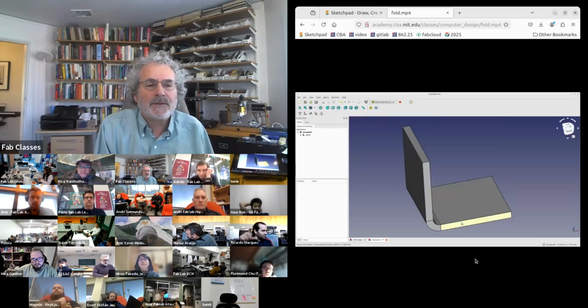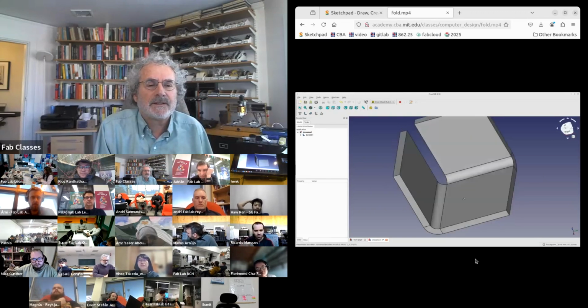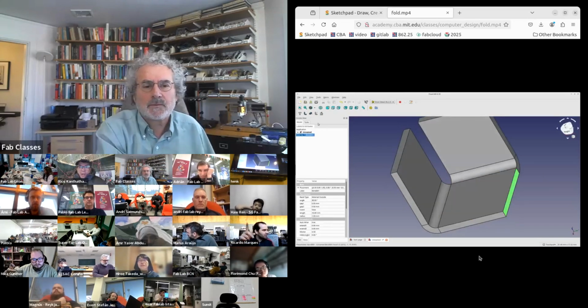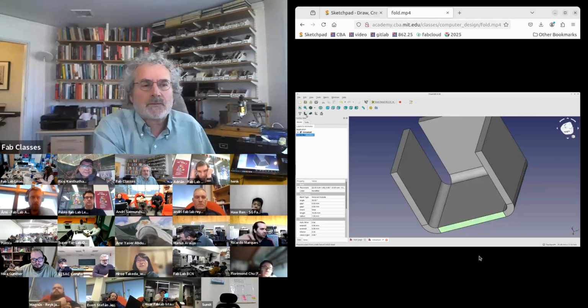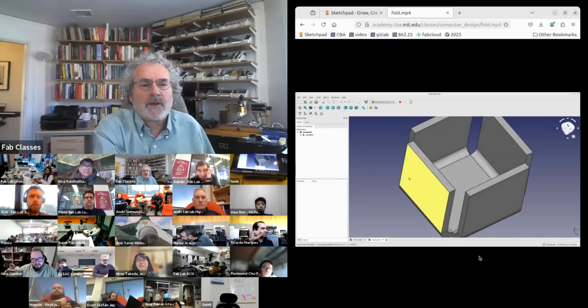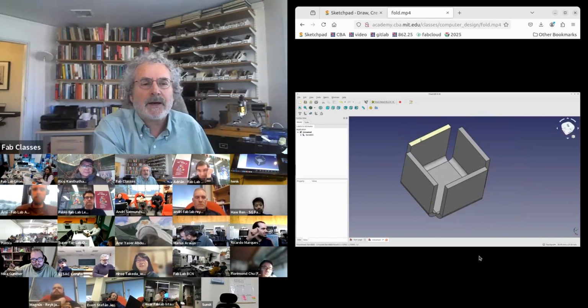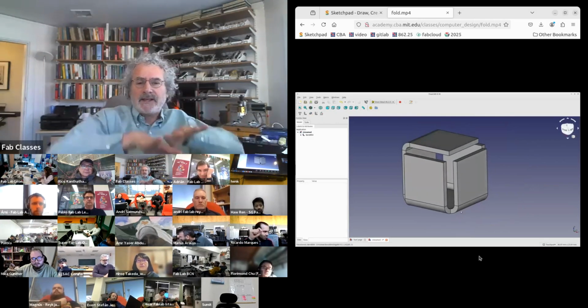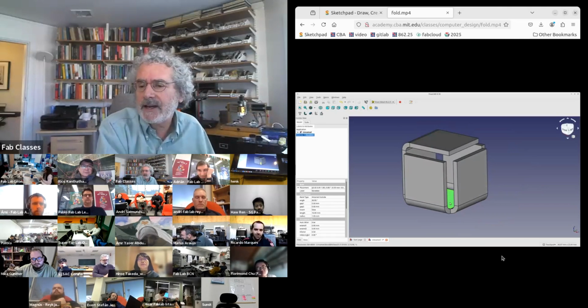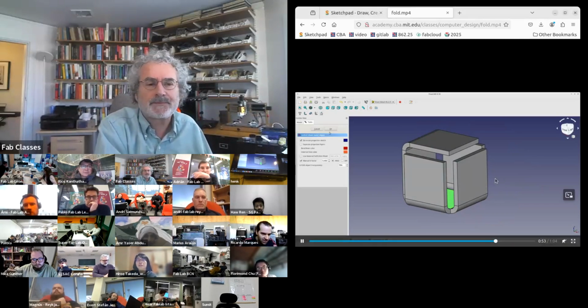Then I'm going to make folds on the faces. Here, in this case, I'm making a little box. And a key thing it can do is then unfold it. So I can cut it out in 2D and then fold it into 3D.